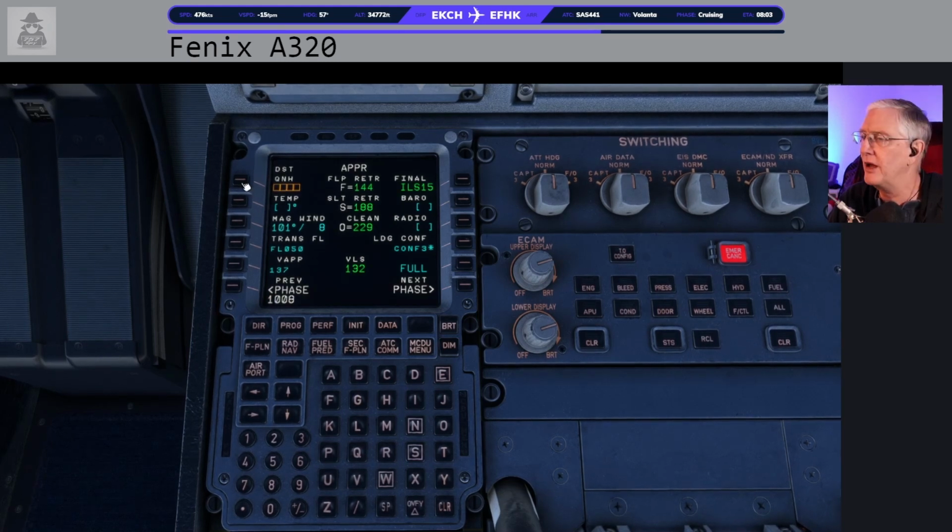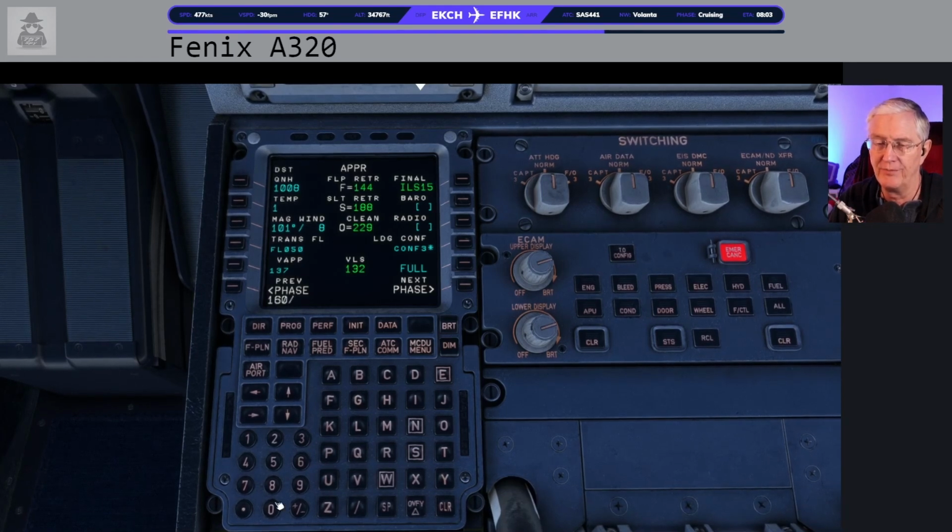The temperature is a whopping 1 degree. Oh, didn't get the 8 in there. 1008, and be sure you click it. There we go. Now then, let's go ahead and put in that 01 degree. And that looks good. And winds right now are 160 at 09. Looks good.